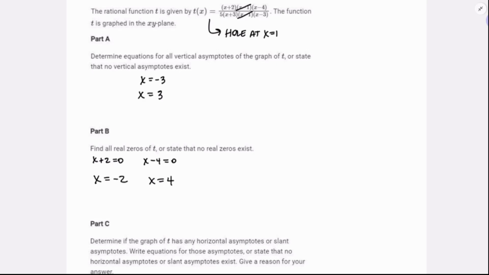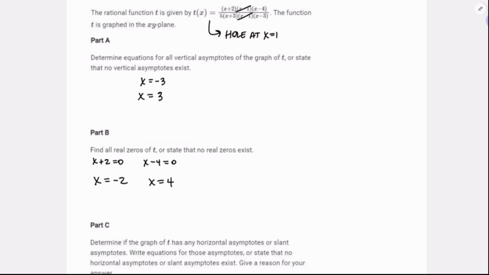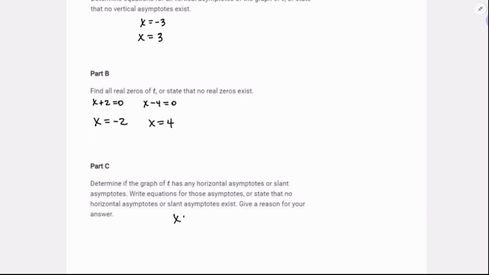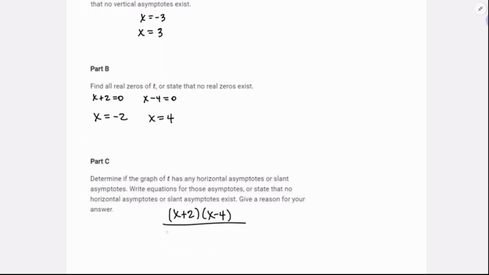Okay, well, that's never going to be the case with a rational function. Maybe if everything canceled off perfectly and you just had a line with a bunch of holes in it, or a parabola with a bunch of holes in it. Or if we were bigger on top by 2 or more, we'd have a parabolic situation. They wouldn't ask you for that. But I'm seeing what's left over. I'm just going to copy it: x plus 2, x minus 4, divided by 5 times x plus 3 and x minus 3.